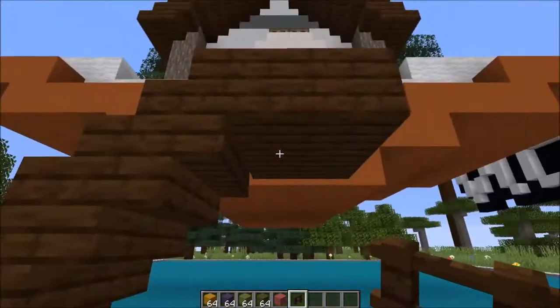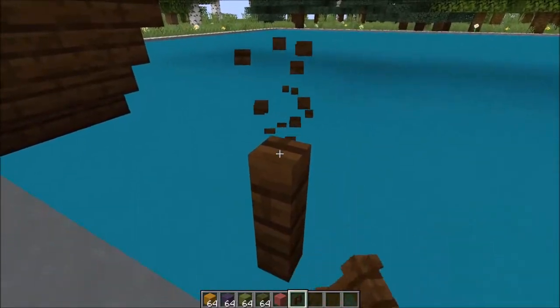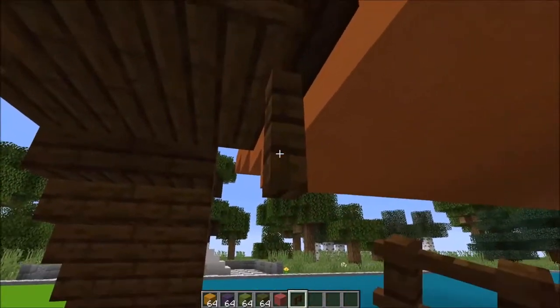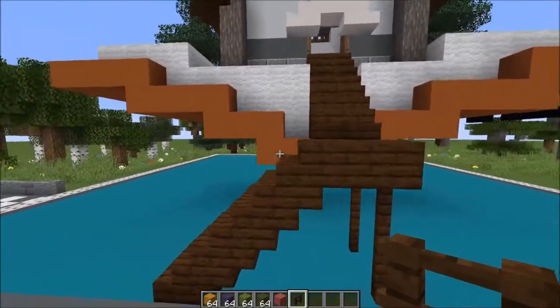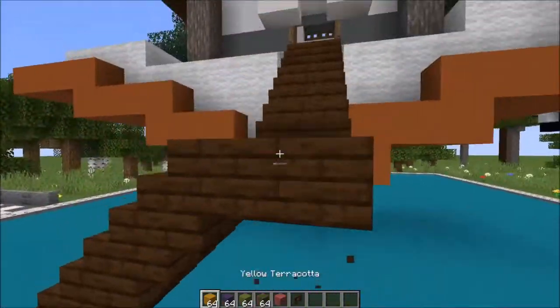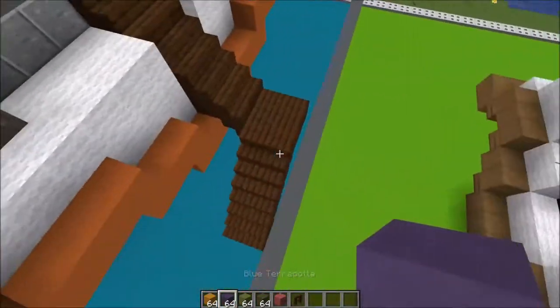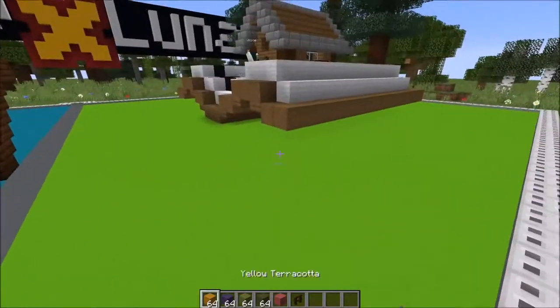With this staircase, if you're gonna add a little bit of foundation, like a few fences. Yeah, I didn't think of that. I'm sorry. But aside from that, it actually looks pretty nice. So for me, I'm gonna rate this one an epic.